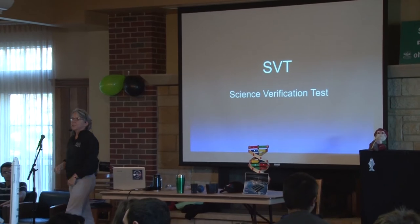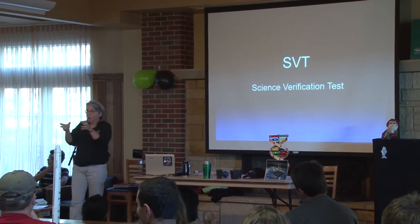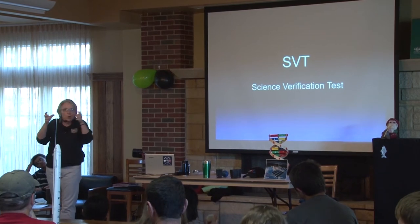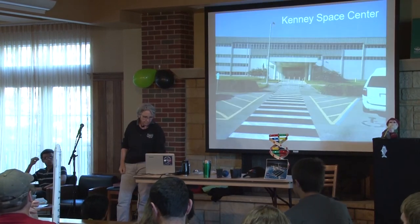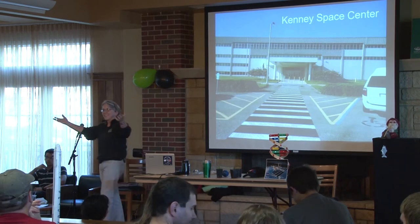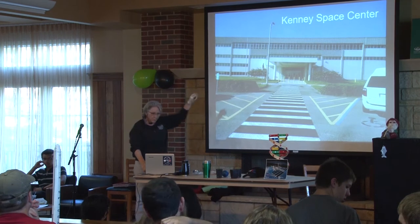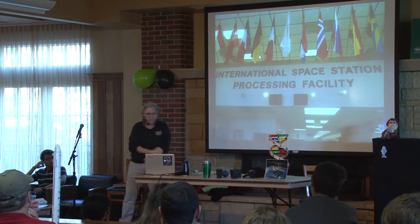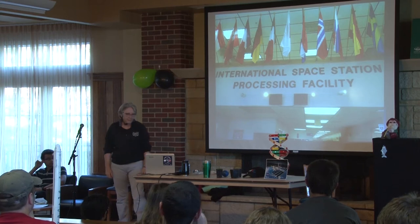So then we went to SVT, science verification. If we put this stuff in the hardware that we wanted to fly, could it still be usable? Was it still going to be valid? For this, we got to go to Kennedy. Ta-da, there's Kennedy. This is the building that we were in, the International Space Station Processing Facility.